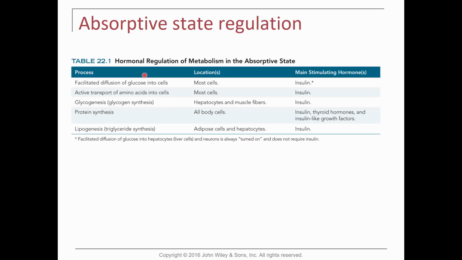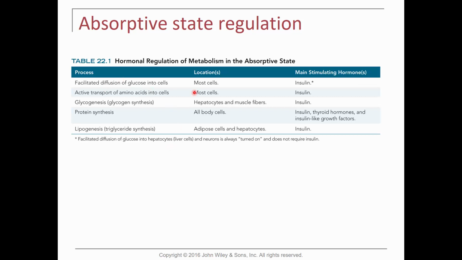So how do we regulate this? Well, we have a beautiful hormone called insulin. So to get glucose into most cells of the body, you need insulin. Now, there are a few cells that don't need insulin, and the GLUT transporter in hepatocytes is kind of interesting. The GLUT transporters are already there, and when you're in the absorptive state, that GLUT transporter takes glucose into the liver, and when you're in the post-absorptive state, or when you haven't eaten for a while, that same GLUT transporter allows glucose to leave the liver, but we'll talk about that on another day.